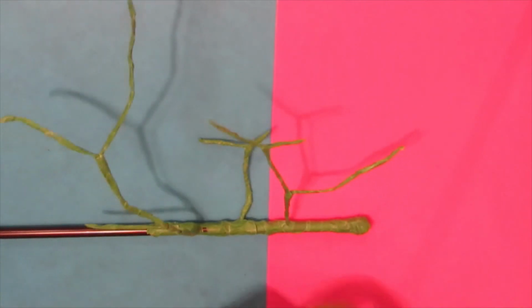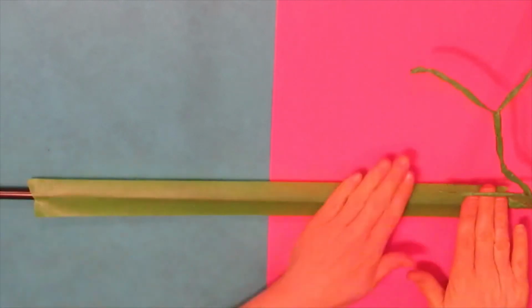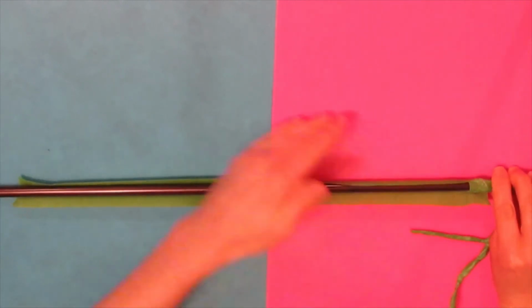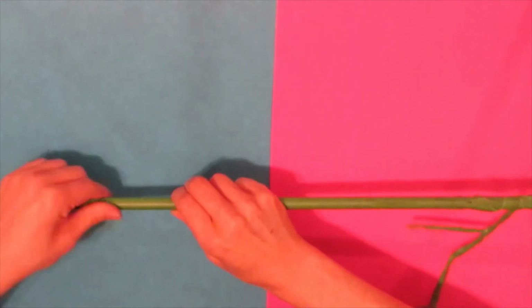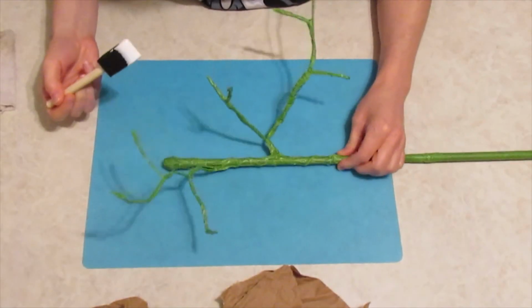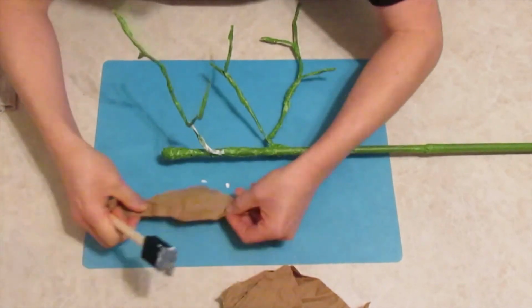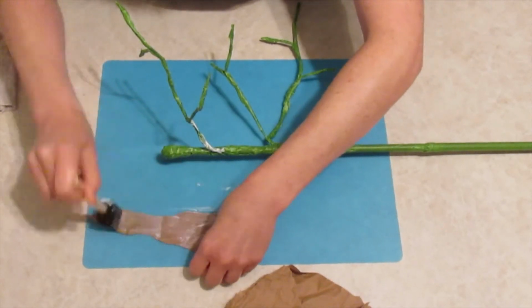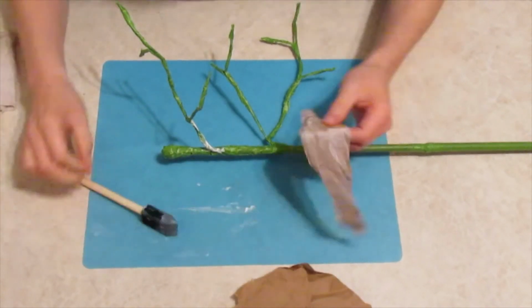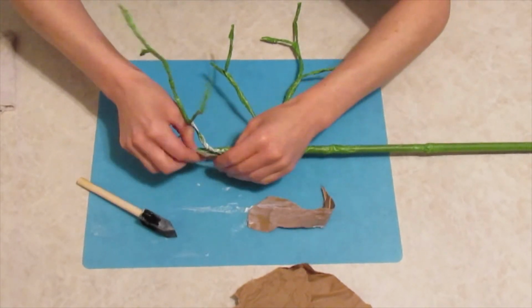Now here you'll see I am taping just the plain curtain rod itself as well. And that is because for this next step, I want to make sure that there is something that this Mod Podge will secure to, and I was not confident in it adhering to the metal of the curtain rod.